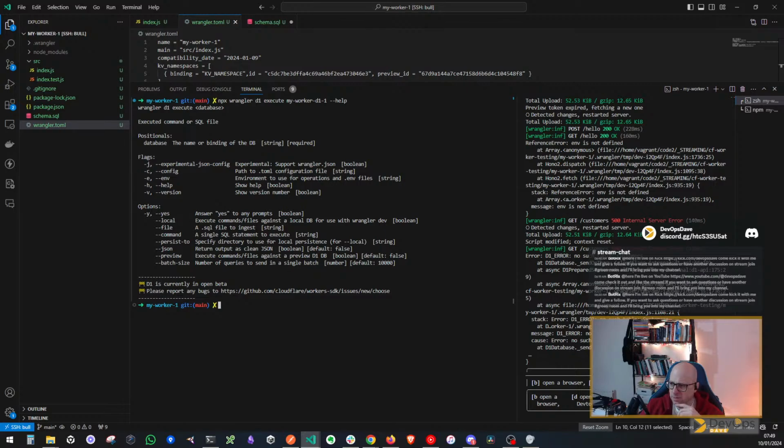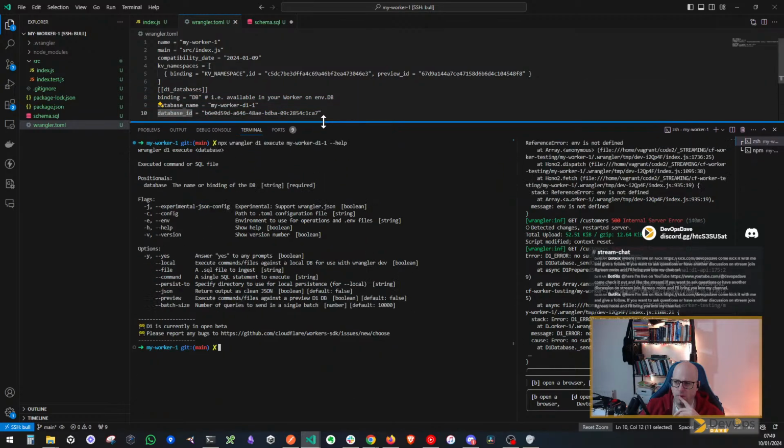Local. Execute commands files against a local DB for use with Wrangler Dev. Okay. So I thought local meant that it was executing it. So let's take out the local.